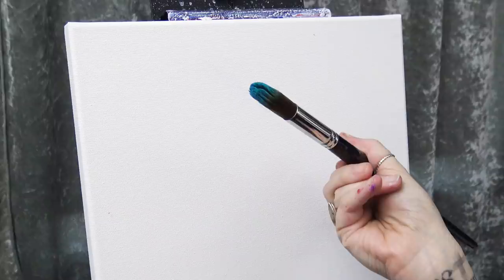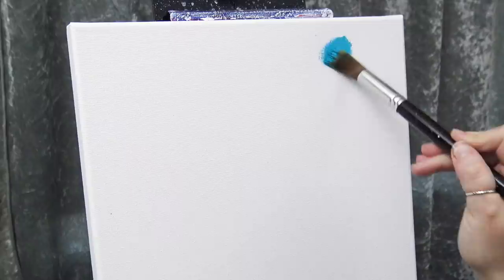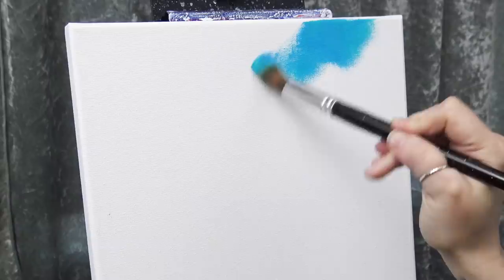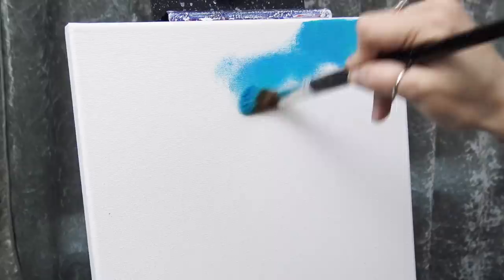And see how the paint on my brush, there's no glob of paint. It's just like a little bit of a smear. So I'm just gonna pick a place, do about half foot pressure, and start scrubbing. Now, when I say I'm scrubbing, I'm not grinding the brush really hard into the canvas. It's just a scrubbing motion. I am holding it fairly loosely with my hand. Take it in a bunch of different directions. You can spin it like that to get down into the texture if you need to.